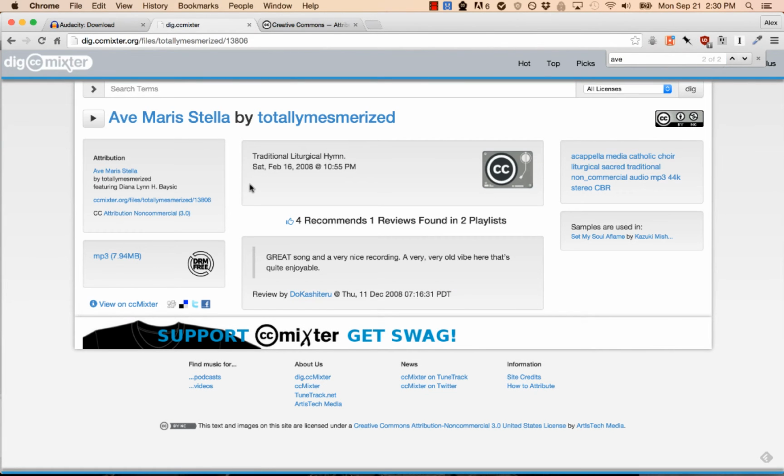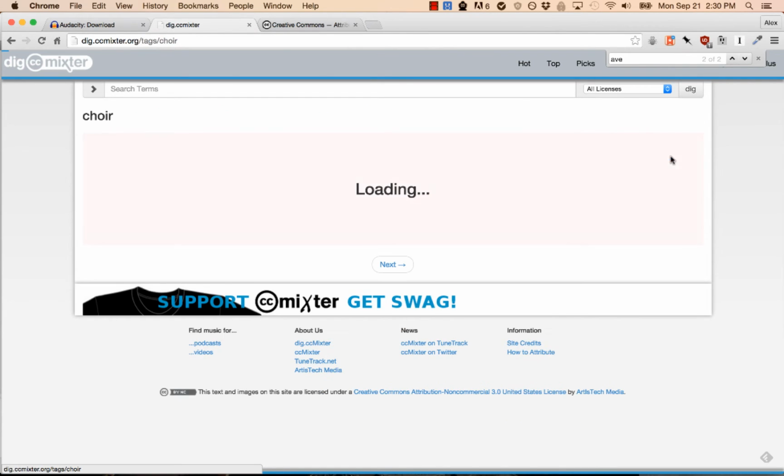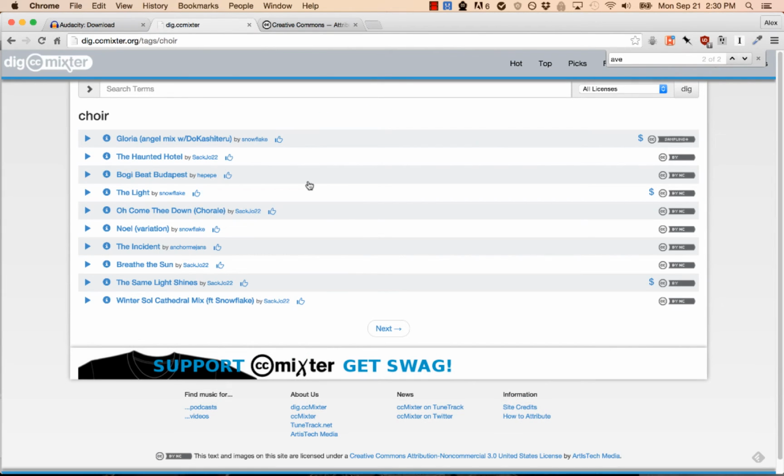Then you can also get a sense, if you sample something and you like it, but it's not quite what you're looking for, you can also see these tags, and they're going to give you that user's impression of how they wanted to tag that piece of media. But then you can shop around, say, it's not quite what I'm looking for, but I do want something with a choir in it. Then I can click on choir and I can see what else is out there that is tagged as choir. And so let's go back to that piece.